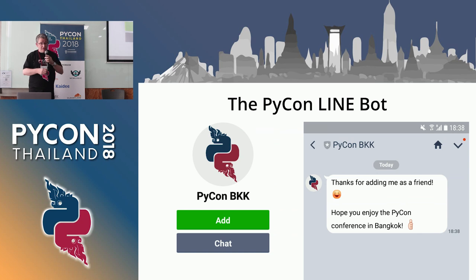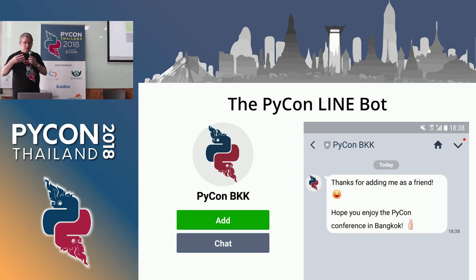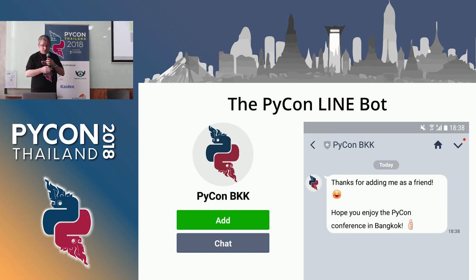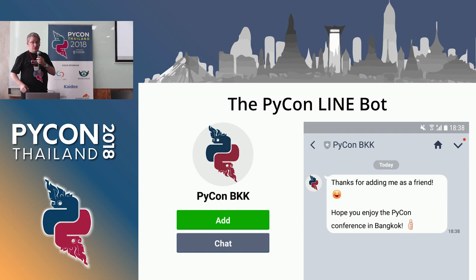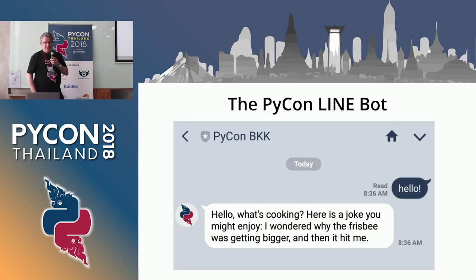Yeah, so I've built, it's not as cool as Murphy, but I've built a very simple chatbot so we can use it. And you can also look at the code because it's on GitHub. There was a QR code at the beginning, and you'll see it again at the end. If you scan this code, you have the GitHub, the slides, a couple of other links, basically anything you need. So the moment you're adding this bot to your Line account, it comes with a welcome message that you can configure. And the only thing that it does is tell you a couple of lame jokes randomly. So you send a message, and it comes back with a joke, a pun. And that's what we're going to do now.